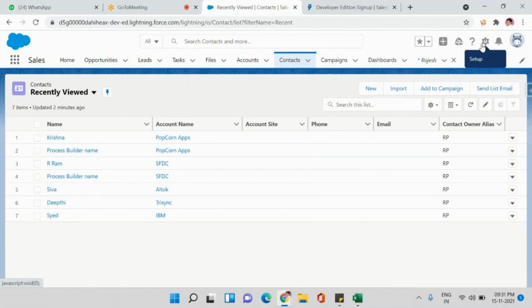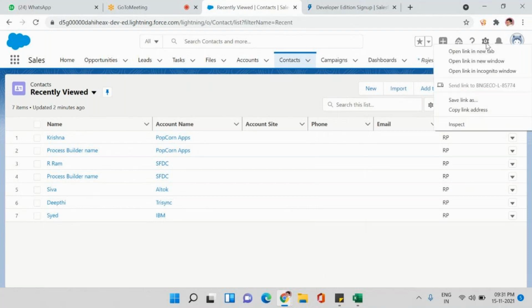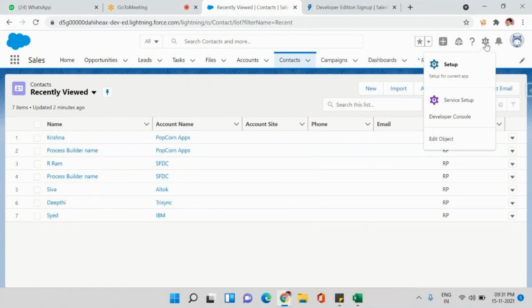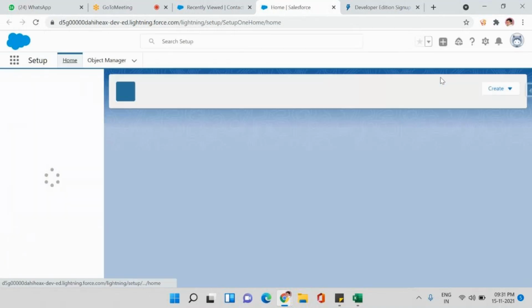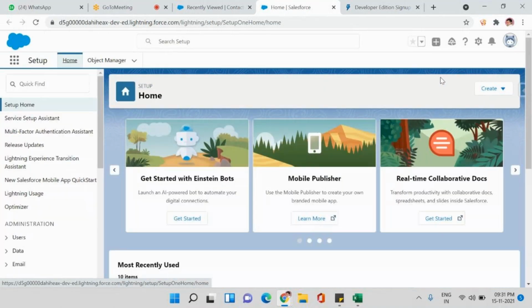And then you have this setup. What is this? When I hit on this, I can see multiple options, this gear icon, right? I'll hit one by one. So I'll open this setup. In this setup screen, this is the basic screen that any developer or any admin will see at least once a day. Ram, why? Because to define any application, define any object, define any automation rule, this is the only screen which helps you do that.